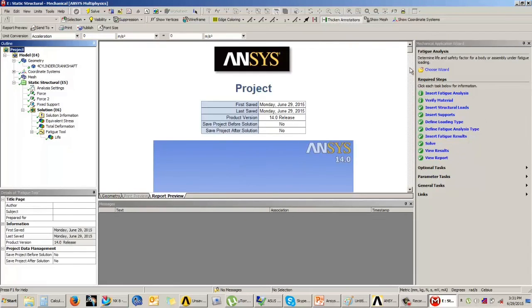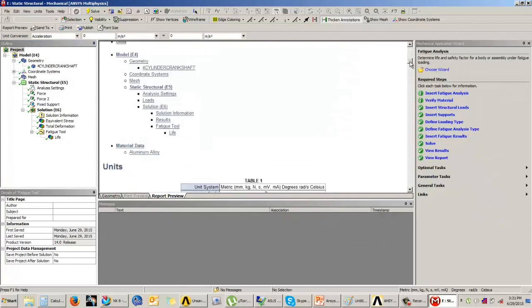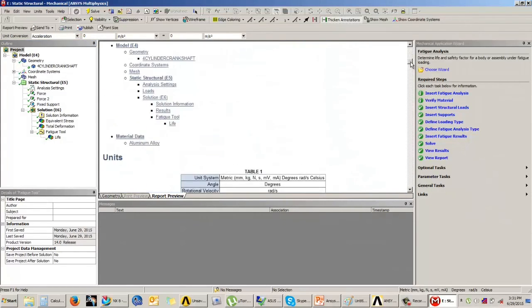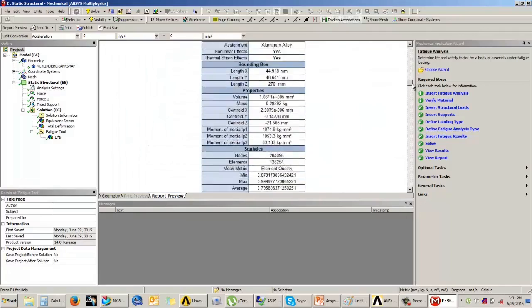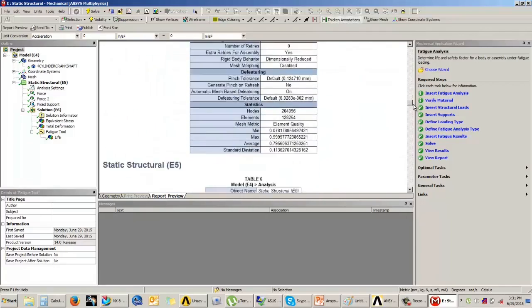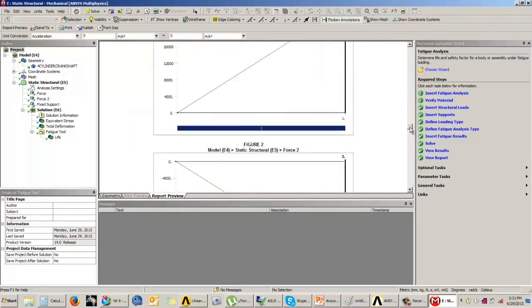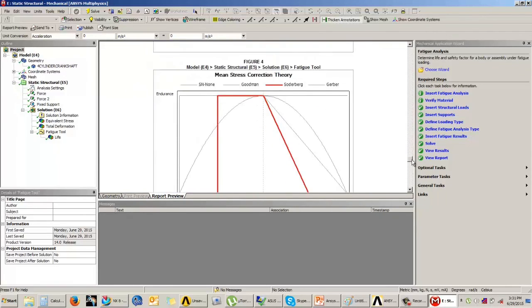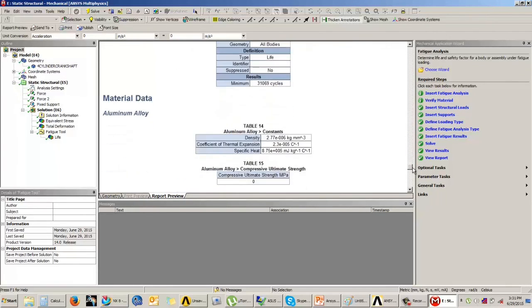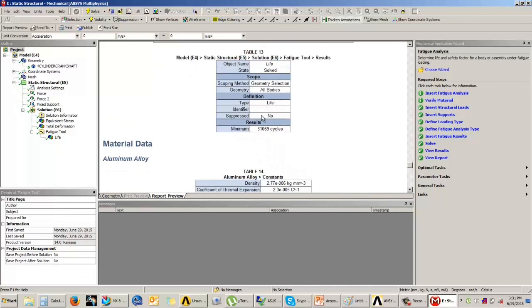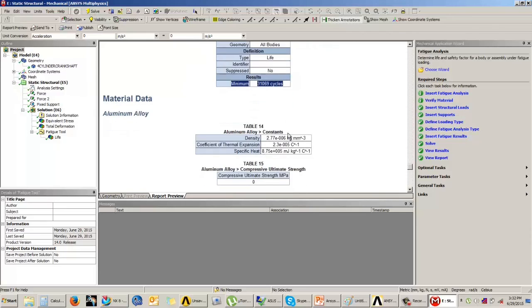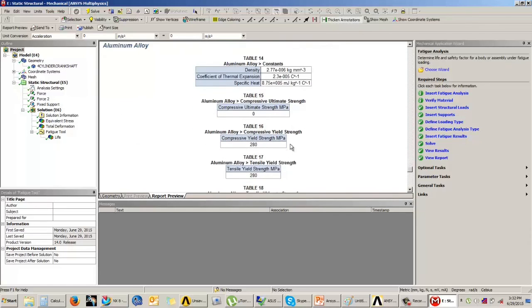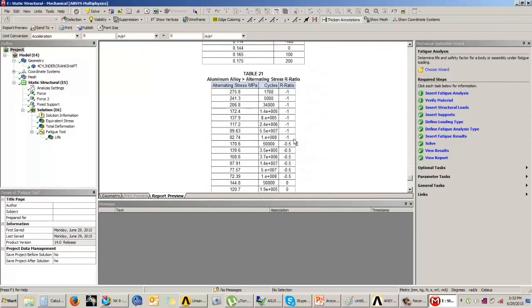So you can come to the report preview and you can see the entire report of your analysis, which shows all the details of the analysis that we've performed. It gives the entire data. Okay, and in the end it will also show the results. The minimum life cycles is 31,069. Okay.